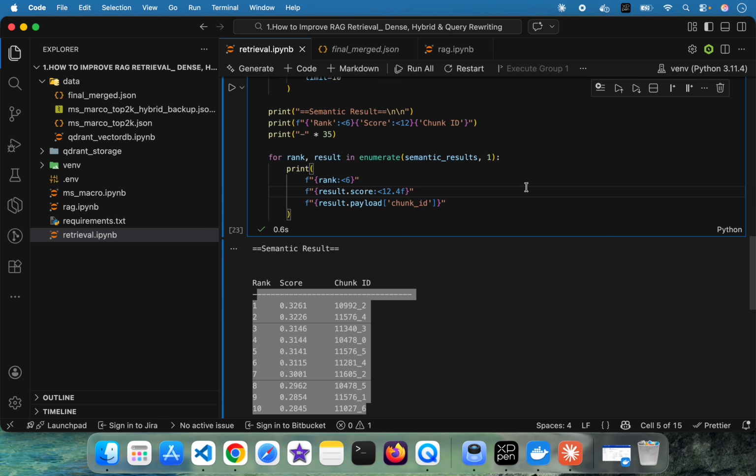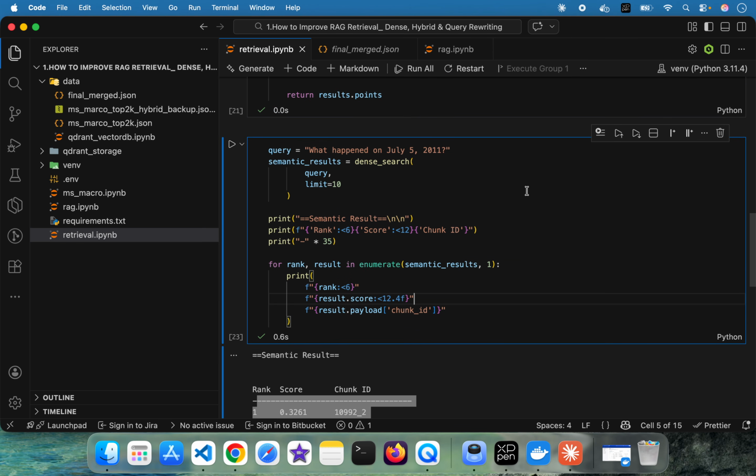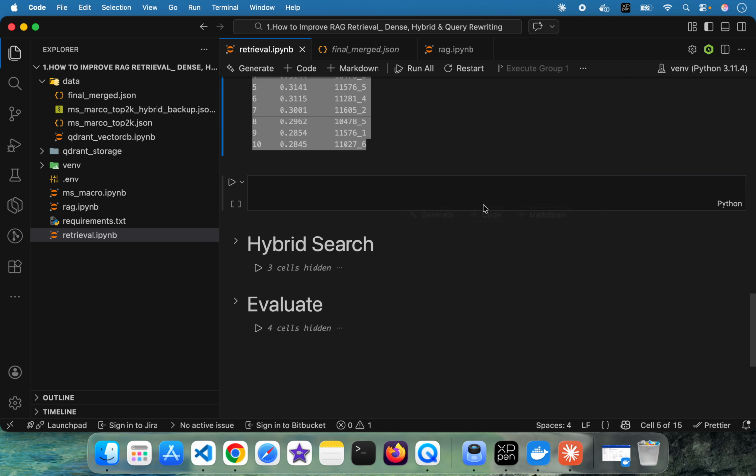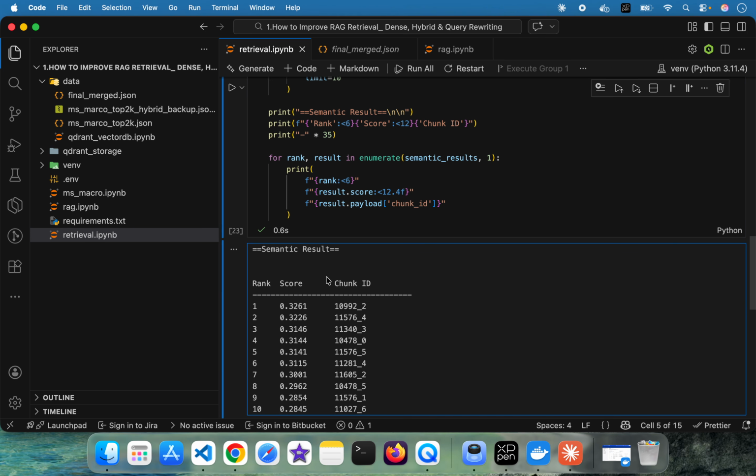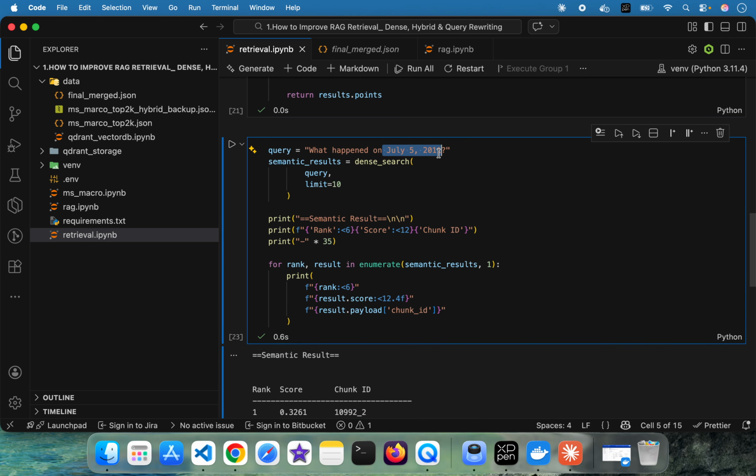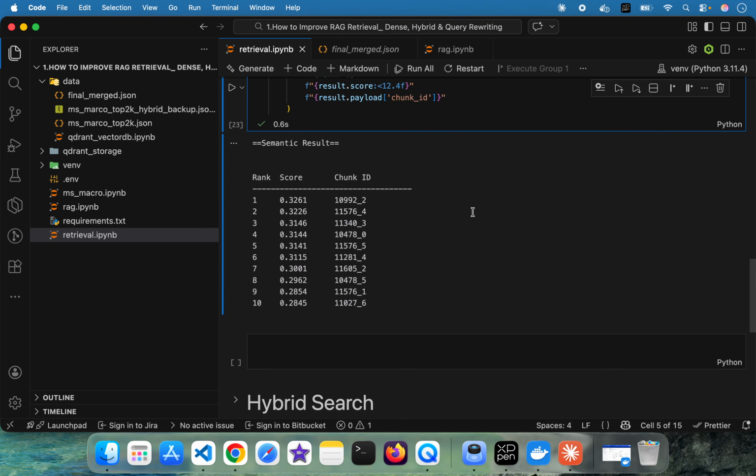Now how do we resolve this issue? You can think, okay, we can use a keyword based search. If you use only keyword based search, you can get the answer for this question, but a semantically similar question might fail where there is no exact overlap of keywords. So what we do here is use a hybrid search technique. The issue is we are not able to get the chunks that depend highly on the keyword, not on the semantic match.